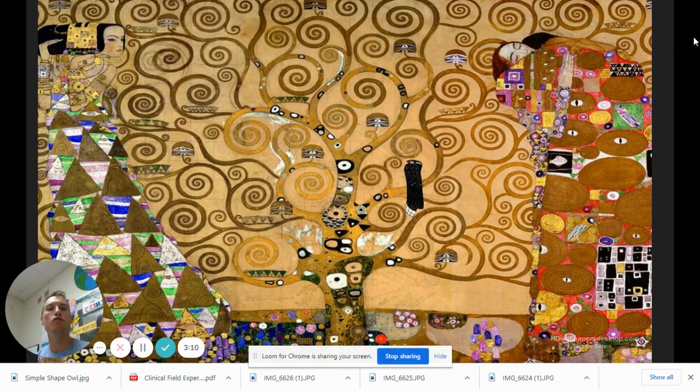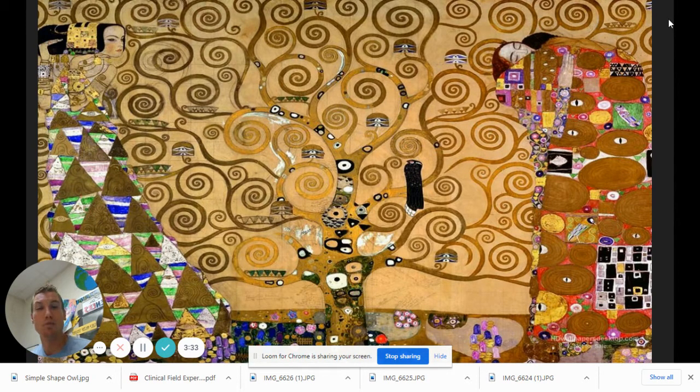So here's the full Tree of Life painting. In that first slide, we just saw the little close-up of the hawk sitting in the tree. But as you can see, like I mentioned, those spirals, those branches, they go off in every single direction off the canvas, off the page. So you envision them going on forever and ever, kind of like an infinity and beyond type situation.